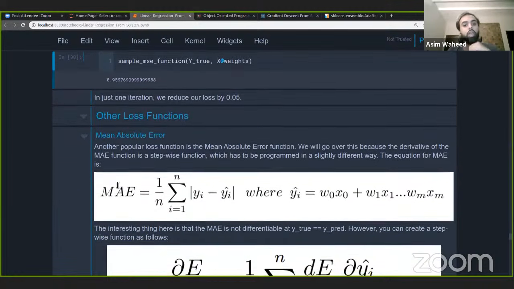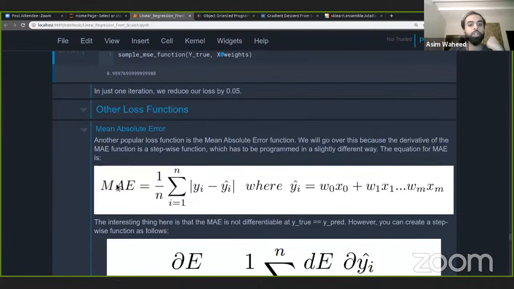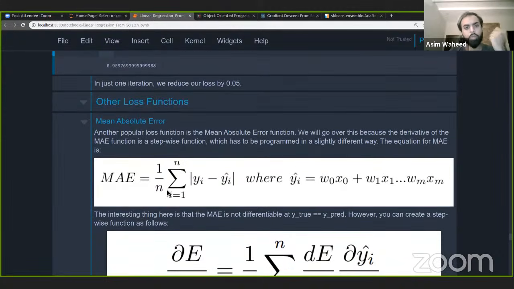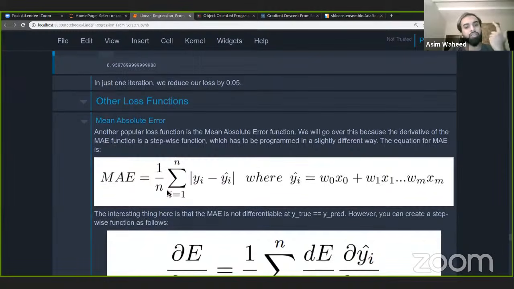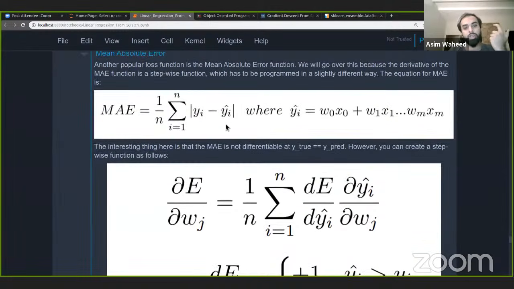So I'm going to show you one more loss function, and then we'll actually start coding up the class. Another popular loss function is what's called the mean absolute error function. In the mean absolute error, instead of squaring the difference, you're just taking the absolute value of the difference, and then you're taking the mean of it. But the derivative of the absolute function is not straightforward.